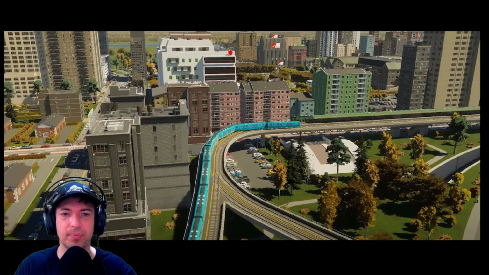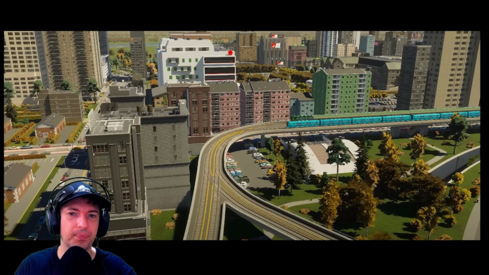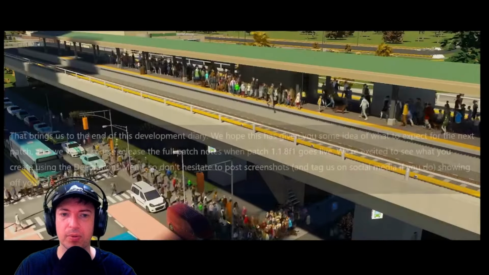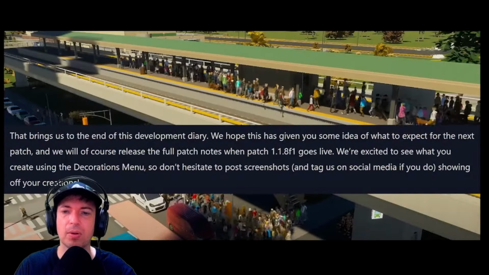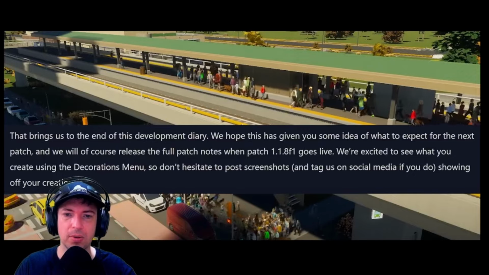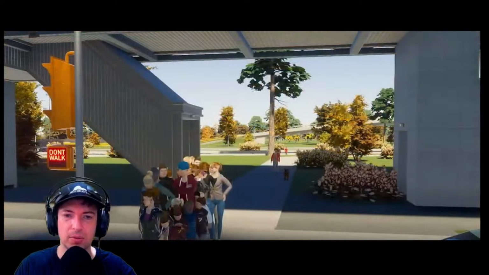There was so much more that could have and maybe should have been said. It's about next steps. The end of this development diary basically ends with a very short paragraph. They say, "We hope this has given you some idea for what to expect for the next patch, and we will of course release the patch notes along with it when it goes live."